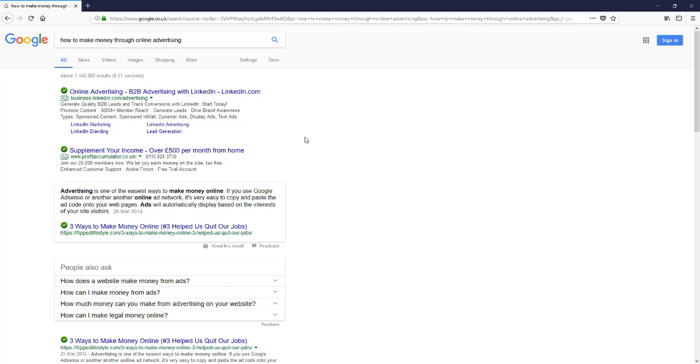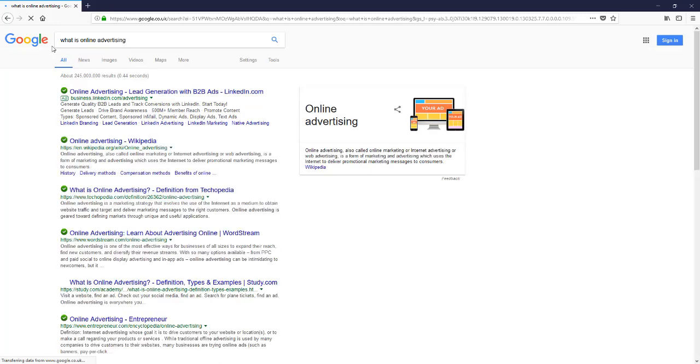The first thing they typically do is they go into a research phase. They think, I might need this thing, so I want to start researching this. So for example, here they might, rather than search how to make money through online advertising, search for what is online advertising to try and get a feel for what online advertising is. And they'll go through and look at the resources here to get a good feel for it. And it's a good idea if you've got good information to place an advert at this phase, but it isn't necessarily the phase where you're going to get maximum conversions and maximum people actually going to try and buy your thing.